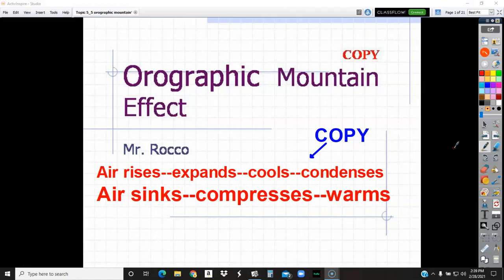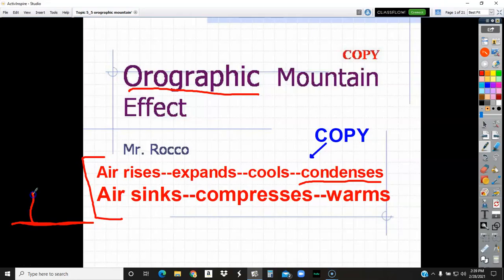So let's jump right in and talk about the mountain effect, or it's called the orographic mountain effect. This was something we've covered already, but just a little review. So clouds, right? Clouds form from the process of condensation. And in order to have air condense, you have to have all of this first part happen. The warm air at the surface, right, where the heat comes out of the ground. Let's say this is the ground and the infrared heat's coming out. And now you've got all this warm air down here on the surface.